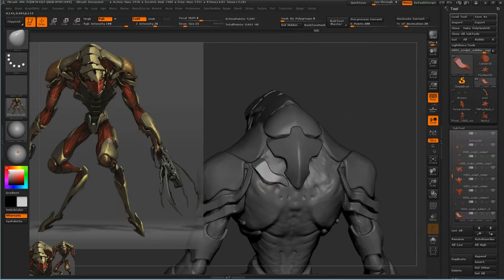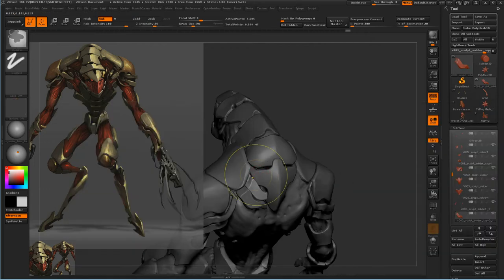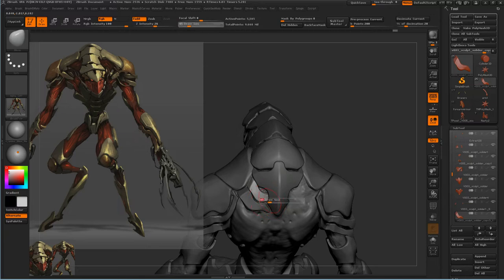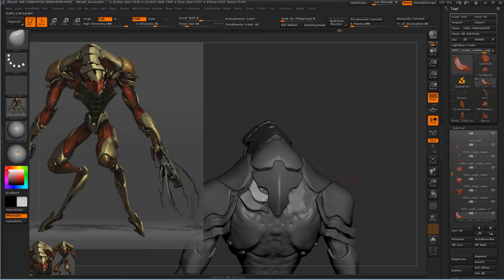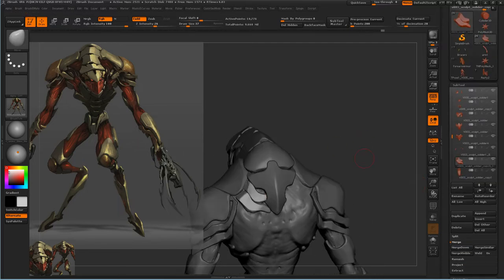Time to concentrate on the back some more, since I basically neglected it up until this point, and I wanted to keep everything flowing. So you'll be seeing this character in a 360 view, I think it's best I don't forget about the back. So we'll spend some time on the back and define it a lot more.